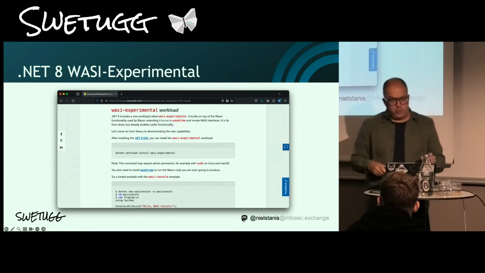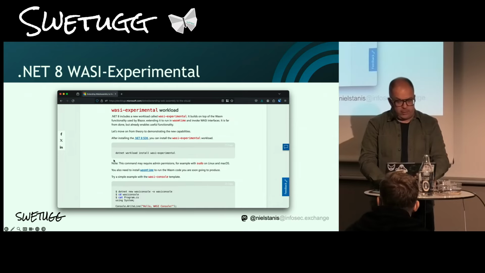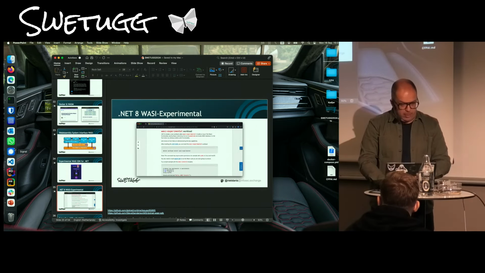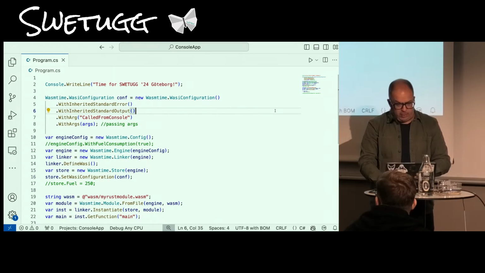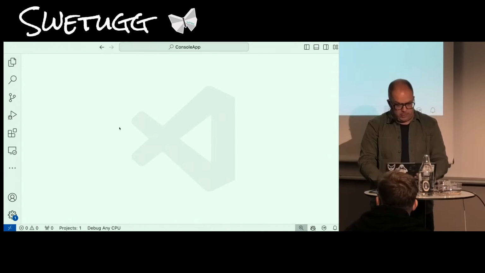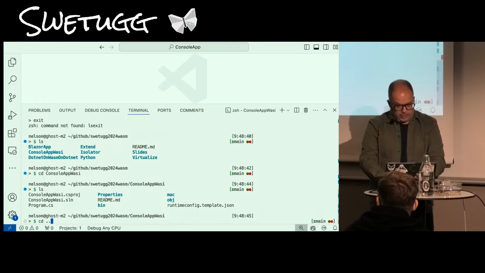But let's move to some code. Let's see if we can get the stuff running on Monday morning, or if the demo gods fail. Should be fine. I did my homework, but let's see, you never know. This is not the one I want to go in first. Hold on a second. Let me open up this folder.